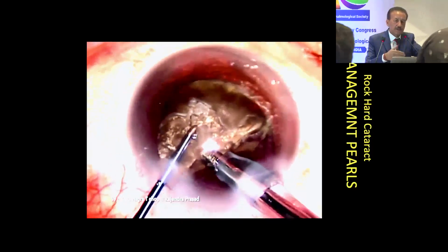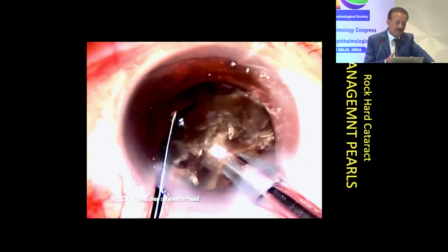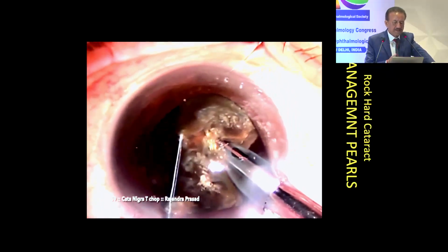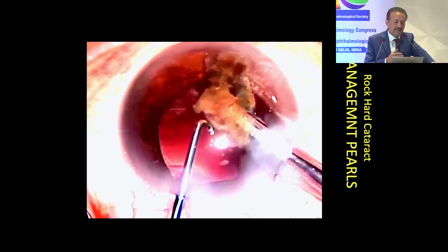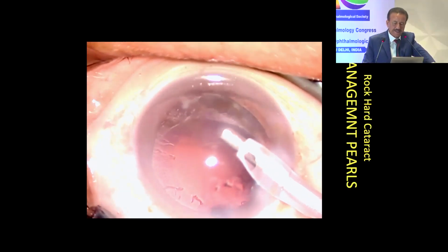Otherwise, normally you would require ECCE or MSICS in these cases. But here with this device, you can see even this kind of nucleus you can crack, and you can emulsify very simply, and you can see the pristine clear cornea on the next day itself.